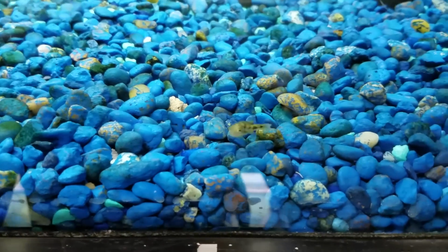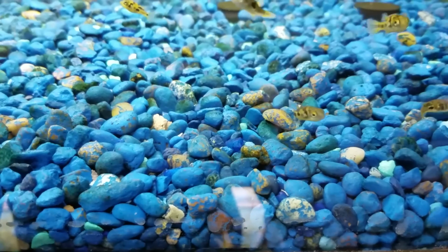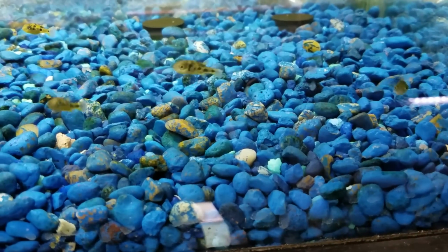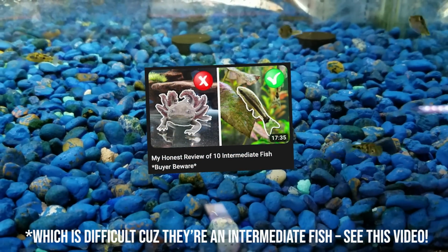It mentioned a 1-to-1 ratio of 1 male to 1 female. I would like to see more of a 1 male to every 2 to 3 females. Those males can be a little nasty, but unfortunately, when you go to buy pea puffers in the fish store, they're usually all juveniles and it can be harder to sex them. And so you'll bring a bunch home and then now you've got to rehome any extra males that you have. It's like this whole ordeal, which is why I put pea puffers on my top 10 list of intermediate fish, because they do come with some caveats that you should be aware of.